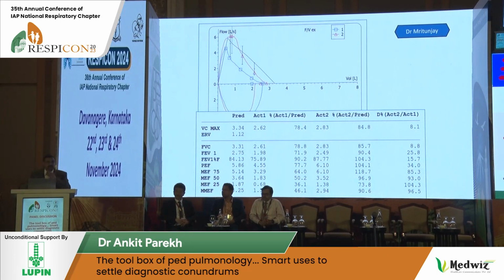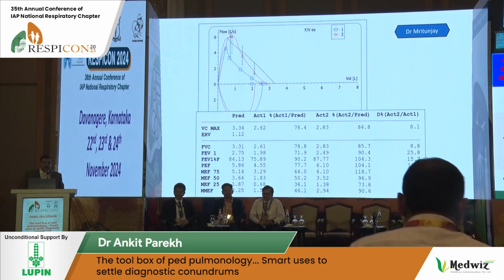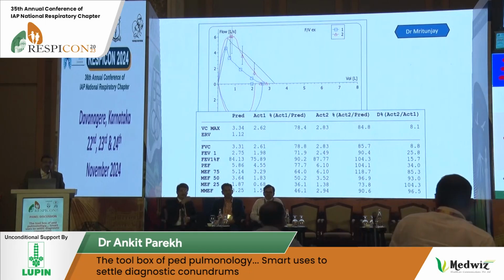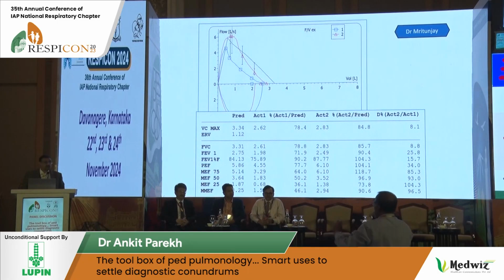So, sir, you had some question or comment? Gautamda, please. I think this is a flow volume curve. To find out FEV1 by FVC, the volume time curve helps better. Absolutely. The system is generating it. In fact, the system generates this from the flow volume and the volume time curve. The only thing, unfortunately, is that most of the prescription printout only shows flow. My only request is to give both printouts.